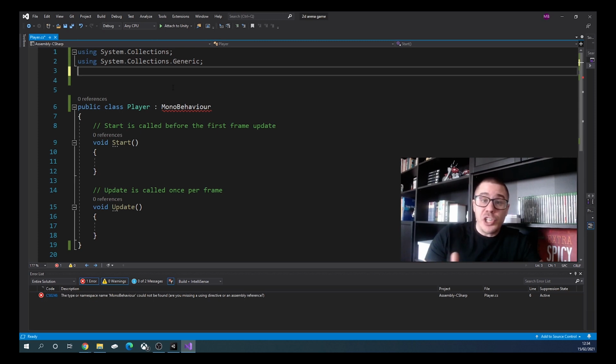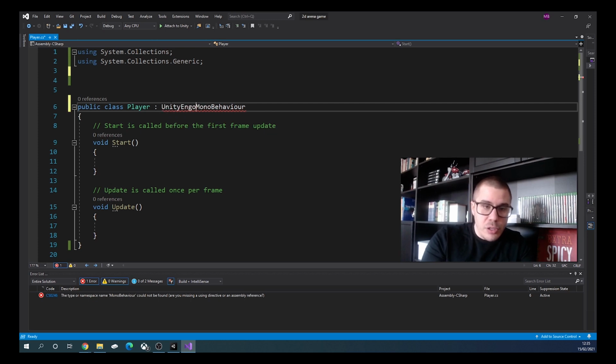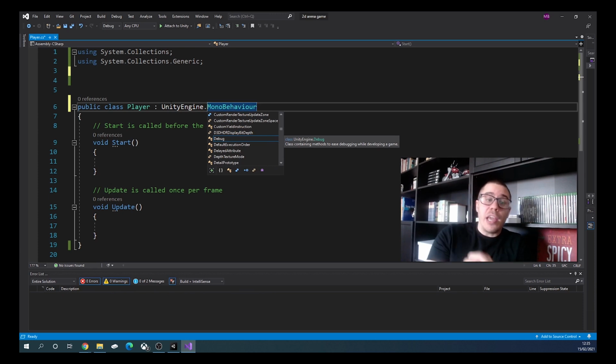So the information for MonoBehaviour came from the namespace UnityEngine. And to fix it, we can write back using UnityEngine, or we can write here UnityEngine.MonoBehaviour.